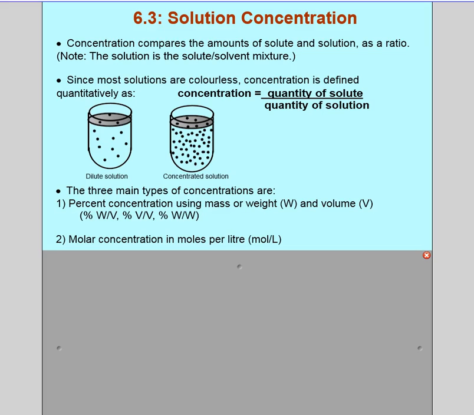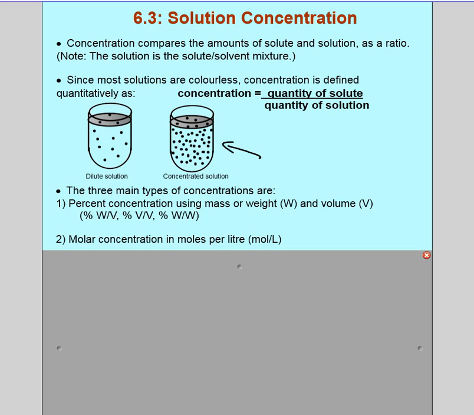Now before we look at solution stoichiometry mixed with gas stoichiometry, just a little bit of review here. Solution concentration is defined as the amount of solute in an amount of solution, and it's a ratio. So concentration, if something is very concentrated, it has, for a certain amount of solution, lots of solute. That's kind of visually shown here on the right. With a concentrated solution, and a dilute solution would have relatively few solute particles per solution amount.